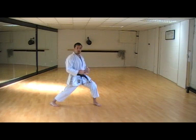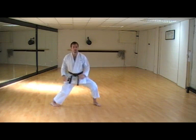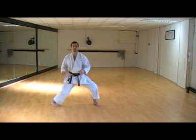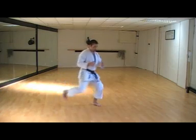Normally, when we do Mae-geri, we practice from Shomen-dachi, hips square, so we can concentrate on the contraction of our stomach as we start our kick. However, we can also practice from Hami-dachi, hips back, so we use the snap of the hips from Hami to Shomen to create impetus for our Mae-geri. So from here, push from the back leg, snap your hips and allow this to catapult your leg forward.